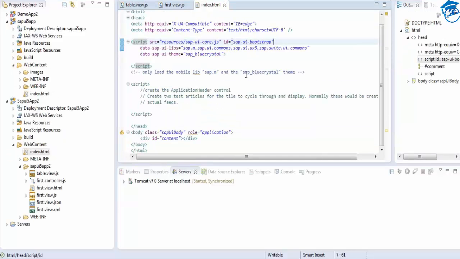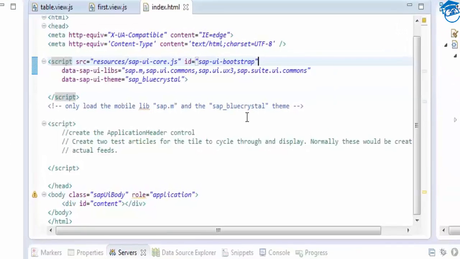In this index.html, we have to make sure we include sap.ui.table, and we'll save.